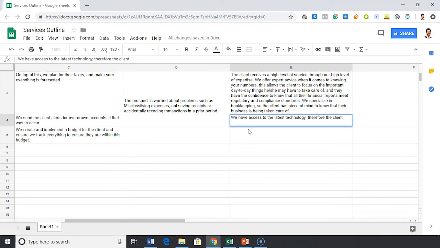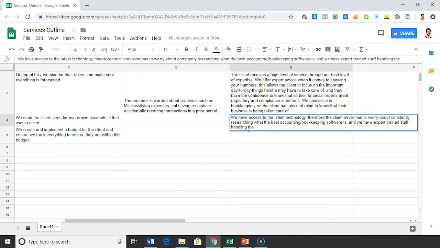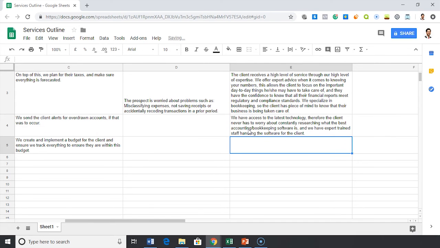Therefore, the client never has to worry about constantly researching what the best accounting and bookkeeping software is. And we have expert trained staff handling the software for the client.